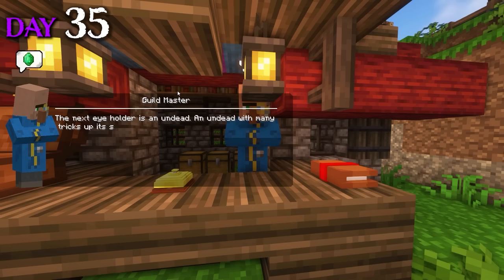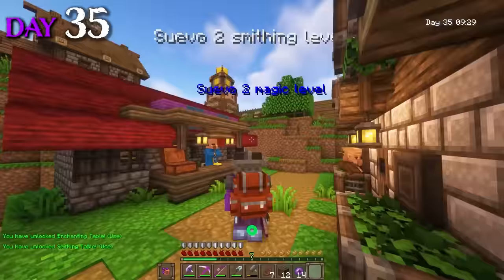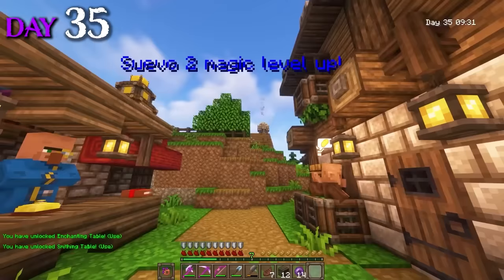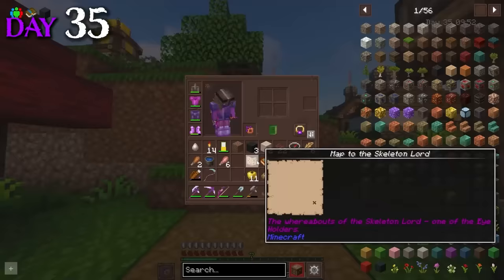The next eye holder is an undead with many tricks up its sleeves, to be precise. As a reward for defeating Ninetales, I unlocked the ability to use the enchanting table and smithing table, both of which would allow me to significantly upgrade my gear.